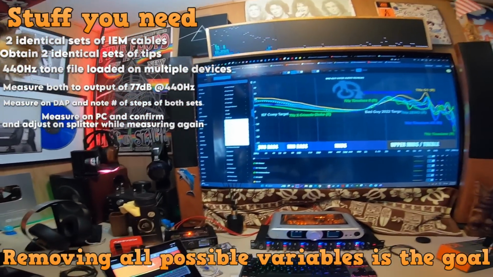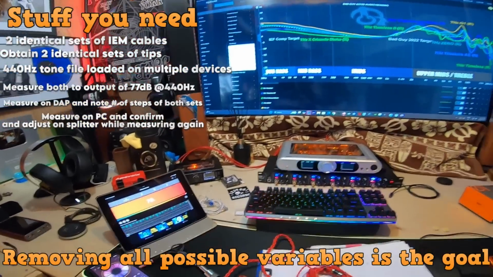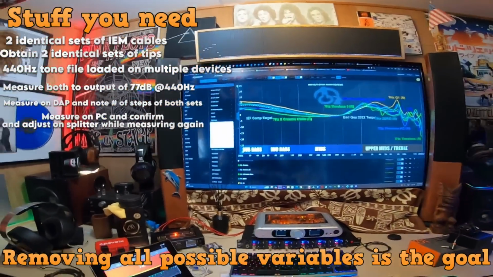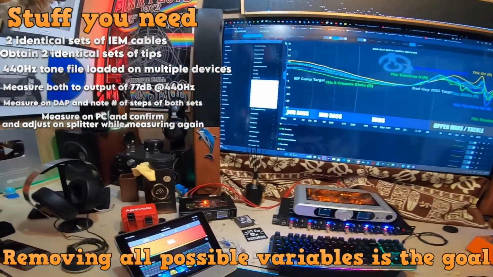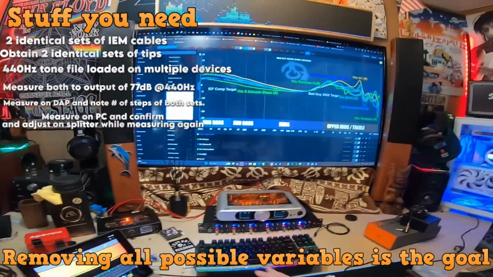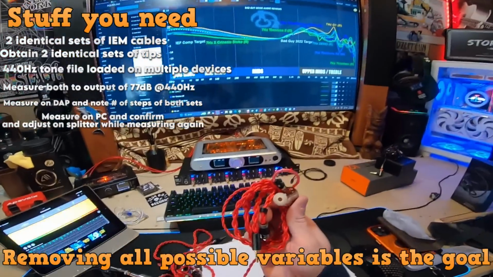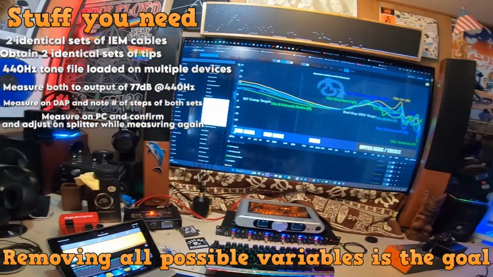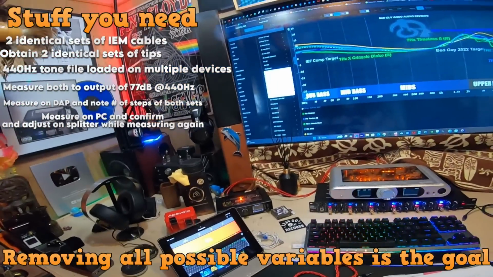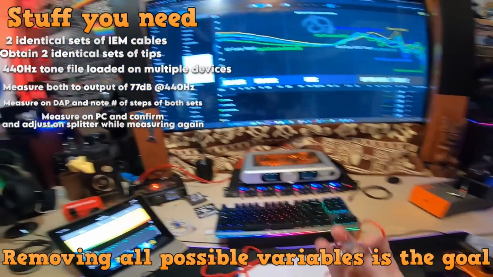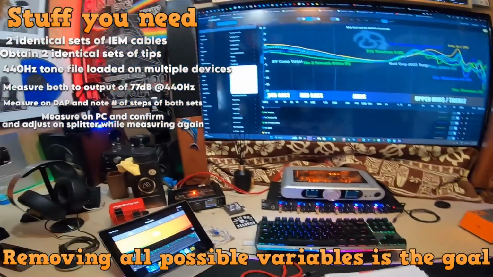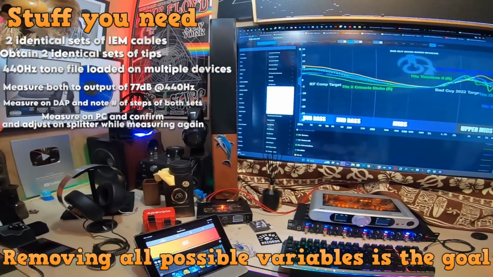So about 30, 31 is where this is hitting 77 dB using this file. Now I take this out and unplug it, and then I take the Alpha Omega, which is using the same cable, and I'm using the same tips for the measurement because they need to be the same.